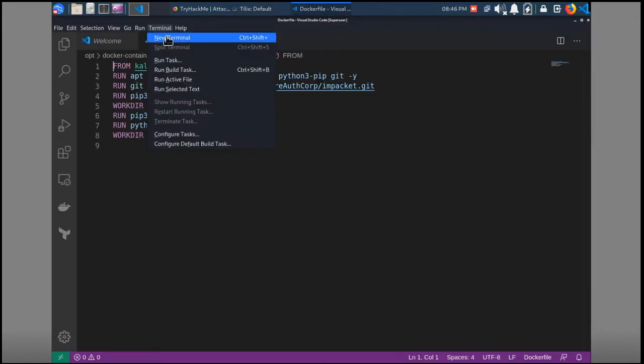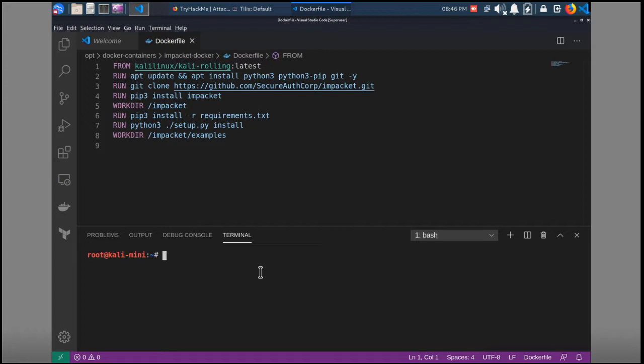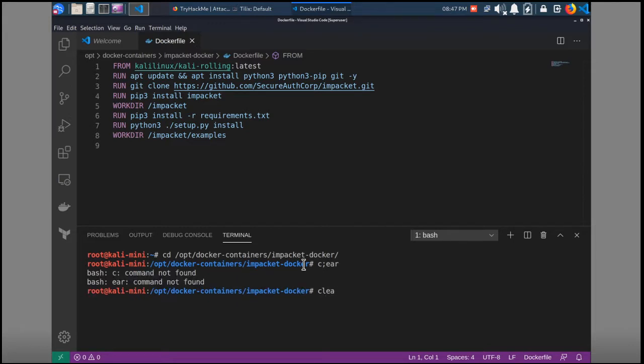Here's my Unpacket. Again, you would take this Dockerfile, pull it up here, and in your terminal after you have this set up, mine in my case is in /opt/docker-containers/unpacket-docker. So we'll cd in there, just clear that out. Whoops, helps if I type correctly. And then you'll do a docker, again, sudo. If you're root, it doesn't matter. I'm just in the habit of doing sudo most of the time. If you're on the newer version of Kali, you might not be logged in as root, so it's just good to get in that habit.